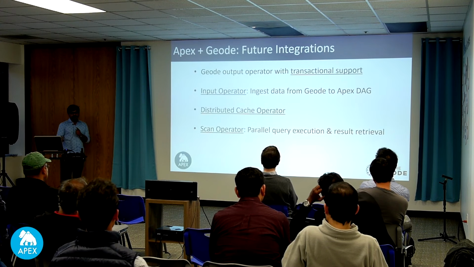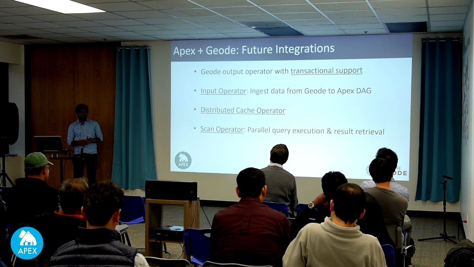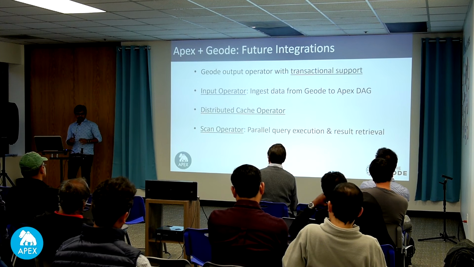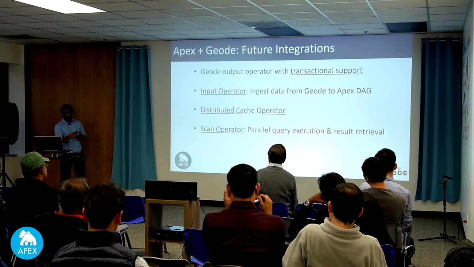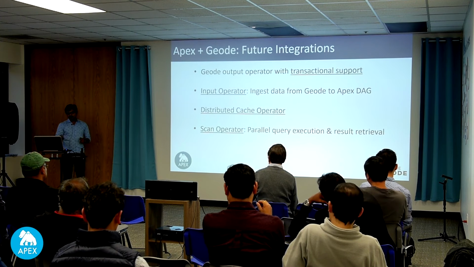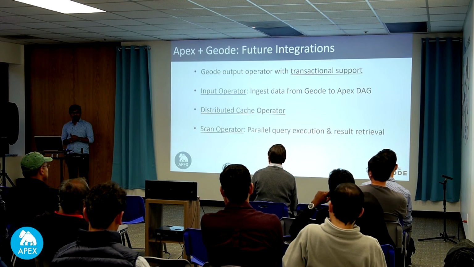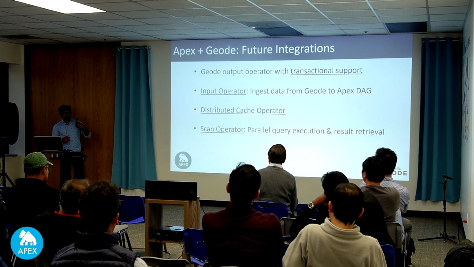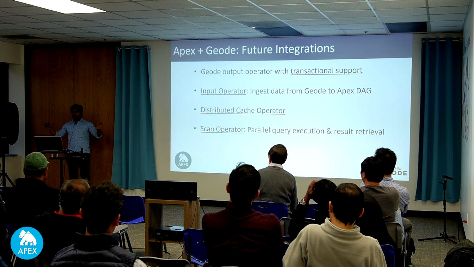Okay, now there are these two features which we talked about, writing data to Geode and checkpointing, which are already there in the Apex community. There are other future integrations which we are proposing, to culminate with integration with Apex, which I'm just going to talk about. Like I said, Geode has very good transactional support. So how can a streaming application make use of this transactional support, because real-time streaming platforms and transactional systems have never been used together.